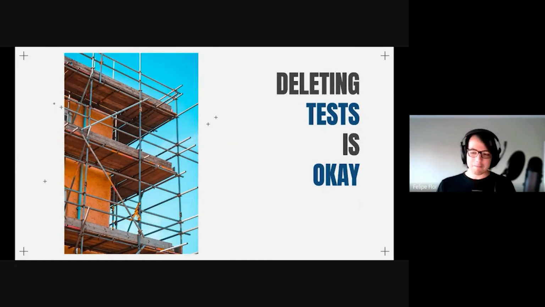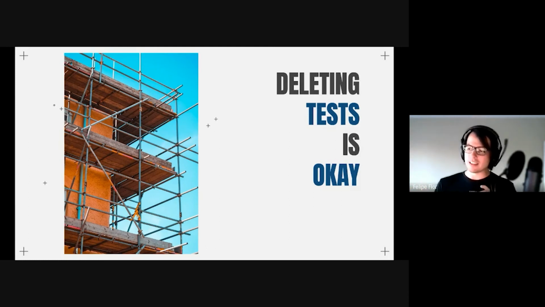I know this is a thing that I've seen before, and I've definitely done it before as well, where we get attached to our tests and we're afraid of getting rid of them. But I've used this picture of a scaffold, because that's exactly how you should see your tests. Sometimes, to make a building, you need to put up additional structure that eventually you're going to remove, right?